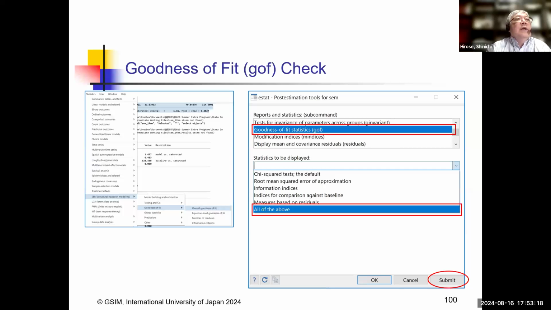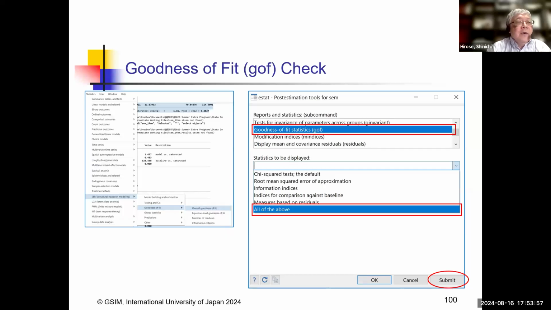And finally, this is a very important step. Every time you run the SEM estimate, after estimation, you always need to conduct a goodness of fit check. And here's how. You start from statistics and go to SEM again, the menu may be different, but the goodness of fit and the overall goodness of fit.